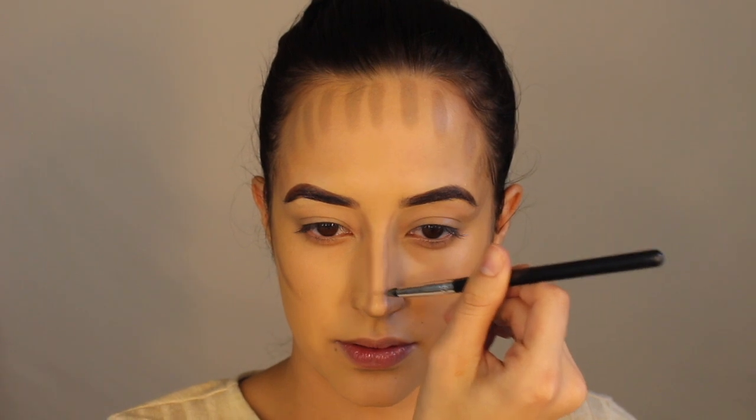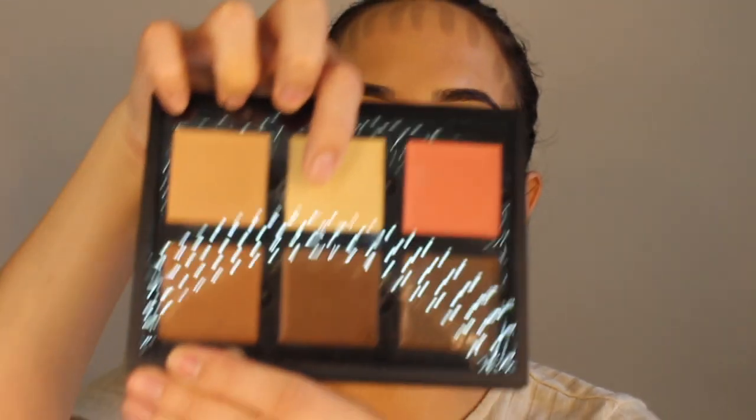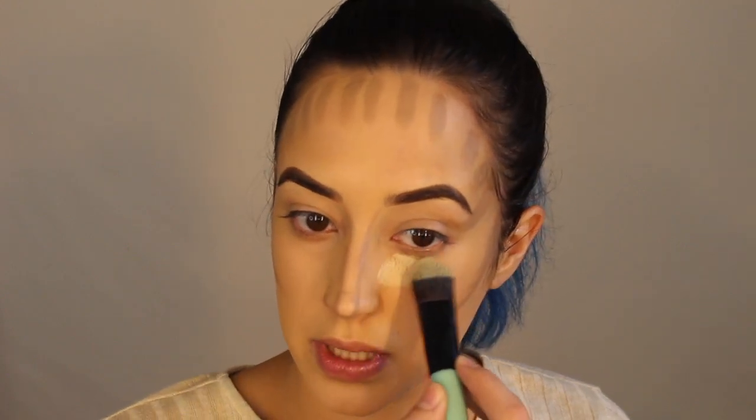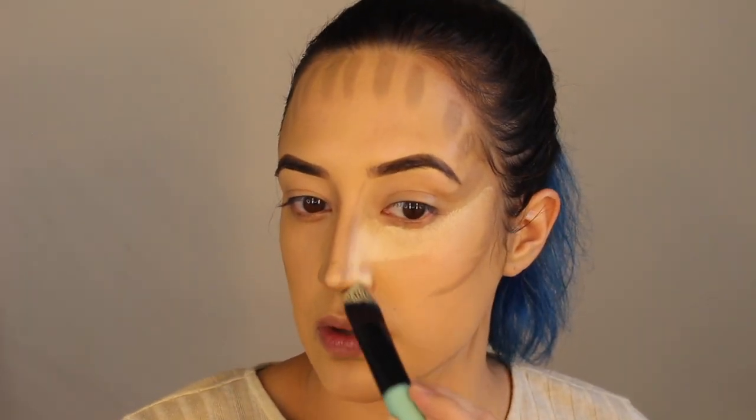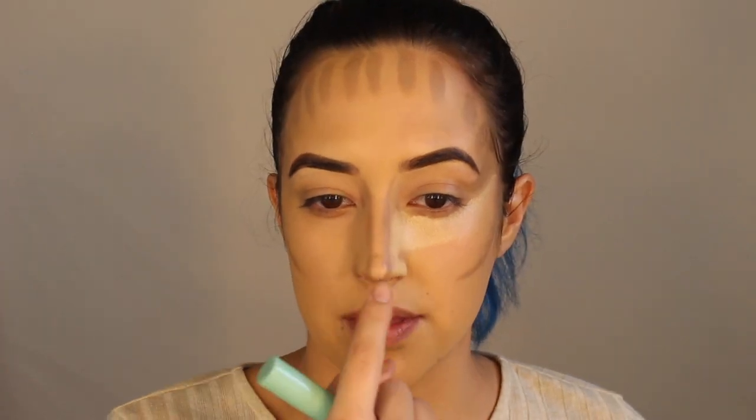My last step is to draw a line — it kind of creates a shadow and lifts the tip of your nose up to give it that cute button look. I want to brighten my face up a little bit without getting into the shimmery highlights just yet, so I'm going to go in with my Anastasia Cream Contour Kit and just use that banana shade. I dropped some Farsali Unicorn Essence drops in here so that it's more blendable. I'm taking a flat foundation brush and really highlighting my cheekbone and under eye, and taking it up on the side of the nose to help contrast with the contour.